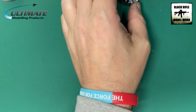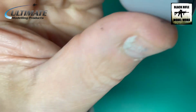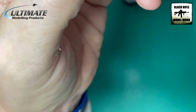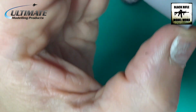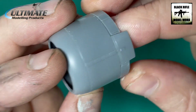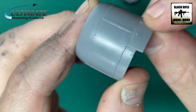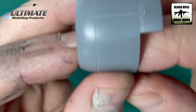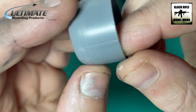So now we need to move on to the engine cowling. What we want to try and do is paint the inside of this cowling really. That's the first thing we need to do. We're going to have the cowling flaps closed because this aircraft's going to be sort of powered down, sat on the deck. So we're going to have these closed, but you can see we've got this panel line running around the outside, right at the front of the cowling.